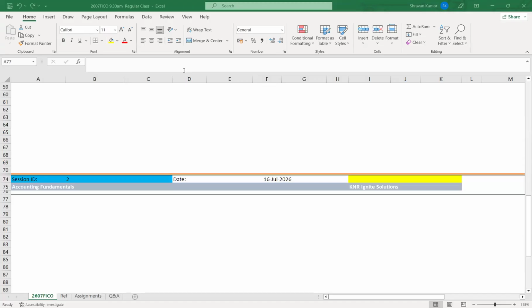So now that we understand why SAP exists and where FICO fits into the bigger picture, today we will be building the foundation by learning the basics of accounting, the language of finance. Once we understand accounting, learning SAP FICO becomes much easier. Before getting started, I just wanted to know if you have any questions related to our first session which happened yesterday.